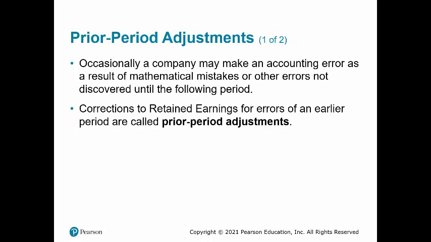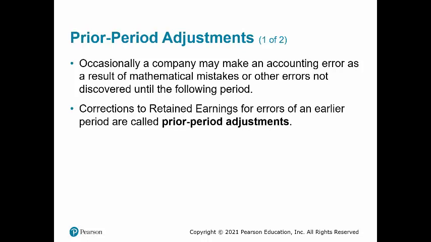Companies do make mistakes on their financial statements. Sometimes it's due to accounting errors. It can be mathematical mistakes, or it could be that they just didn't understand accounting principles. A lot of times it happens when adjusting entries are overlooked or not made at the end of the period, and a lot of times these are not discovered until after the accounting period is already over. And so we have to figure out how to correct these.